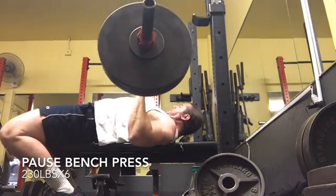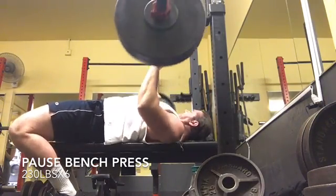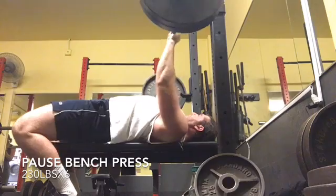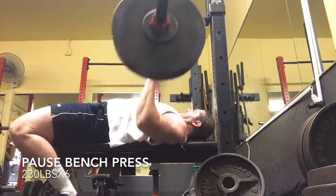I really like doing close grip bench. My regular grip is a close grip, so this one moved pretty good. Just need to be more mindful of really trying to accelerate the barbell. That's what you gotta do.